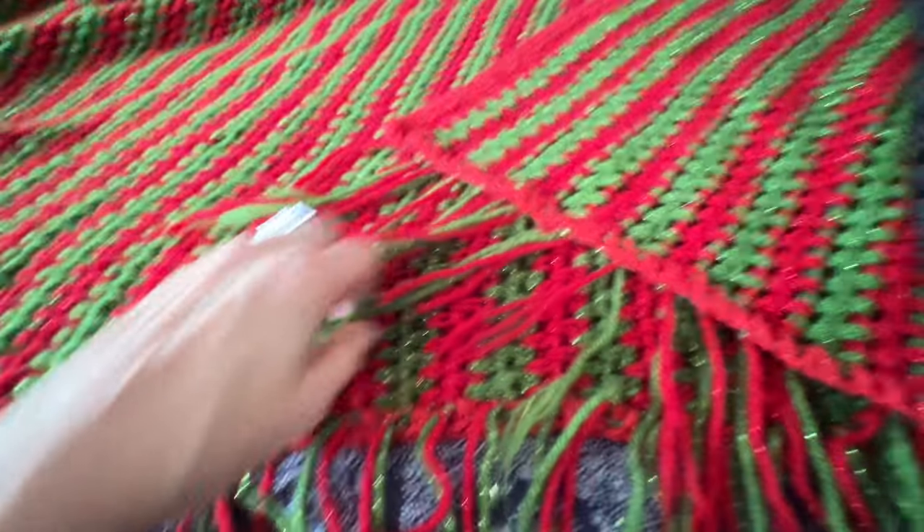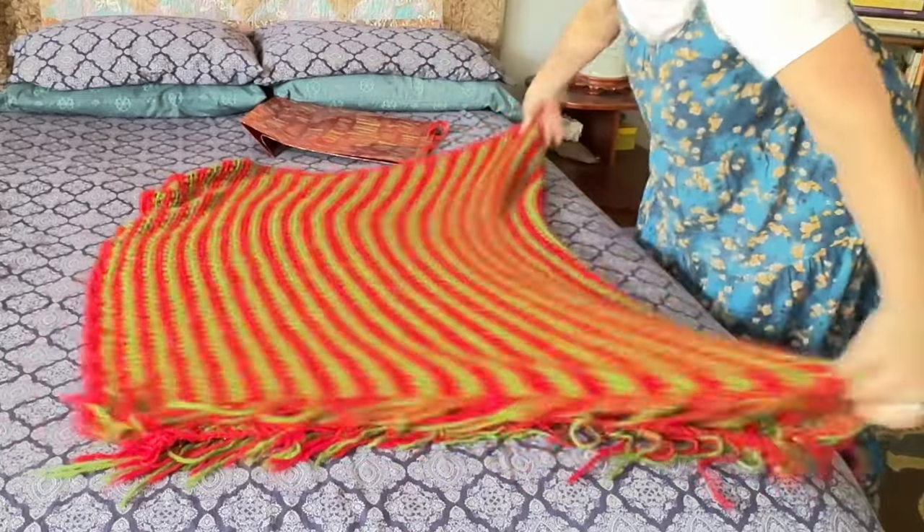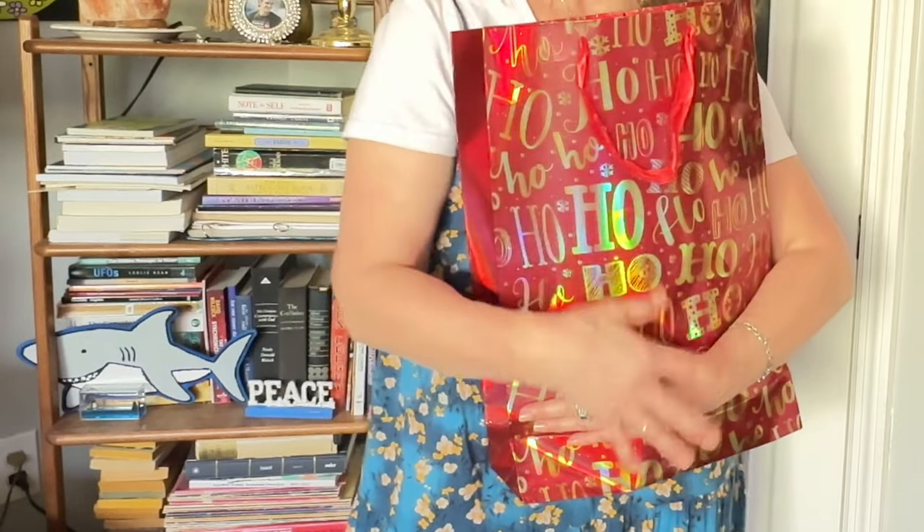This is good — Lana will like this. I think she's going to be thrilled with it. Lana's present is all ready and I'm going to hide it in the closet so she doesn't find it. She's going to get this for Christmas, which will actually be more around New Year's because she's visiting family out of state this year. But I'm happy I have it all done and I'm happy I got to share it with you guys.